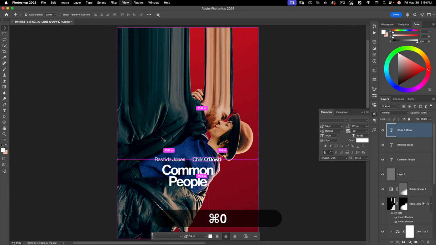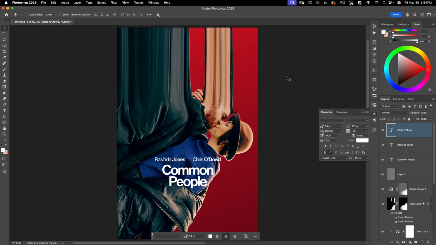And let's turn off our guides. And there you have it. That is how you create that kind of stretch effect. And you can do this with pretty much any photo. Once you know the technique, you can now use this for any kind of other effect where you want this stretching of pixels. So there you have it. That's how you recreate that effect in Photoshop. And obviously you can do this for any other type of image or any kind of effect where you want to stretch pixels.